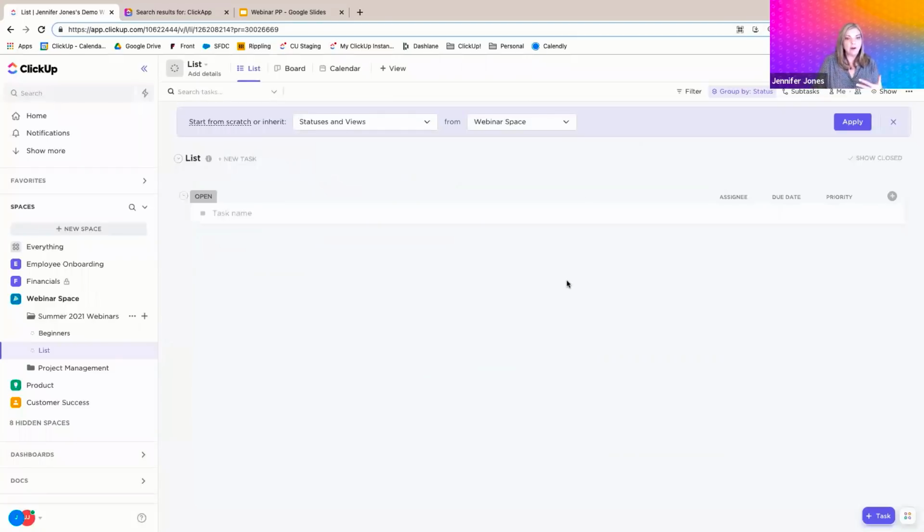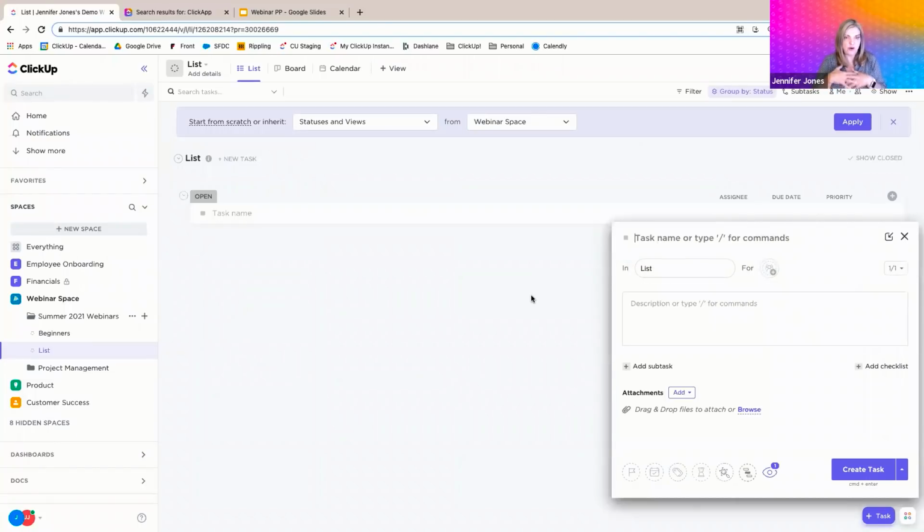All right. So now that we have our list created, it's time to start creating tasks. Now, to create a task, and I actually did not believe that this was really a thing, but it really is a thing. All you need to do is hit the letter T, and we're going to pop up with the task window so that you can start creating it. Pretty neat trick, right? I didn't believe that that was going to work, and it does every single time. We try to make ClickUp easy, and that's a really good sign that you can use it anywhere you want.